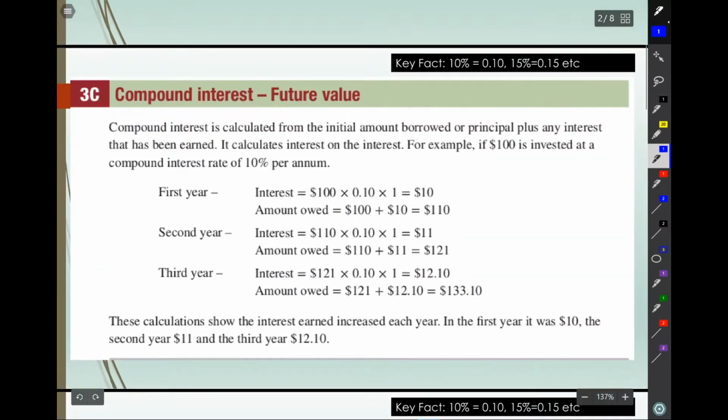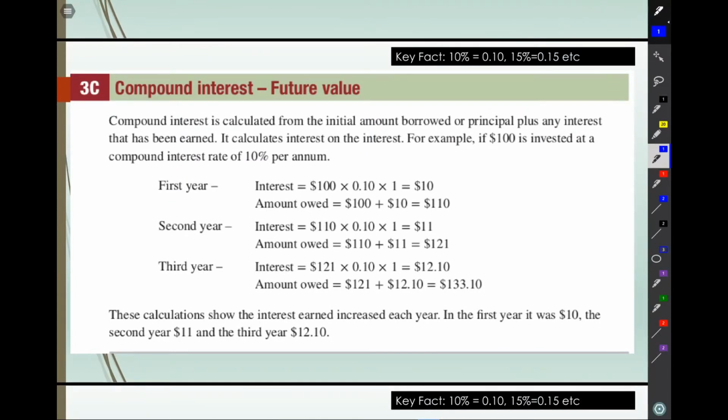Let's talk a little bit about what exactly compound interest is. When we were dealing with simple interest, we were talking about just simply if there's $1,000 and it's 10% per year, then every year you're earning $100 interest. It doesn't matter how long you invest that for. If it's simple interest, it's just $100 every year. The thing that's different about compound interest is that we update the starting amount of money every year.